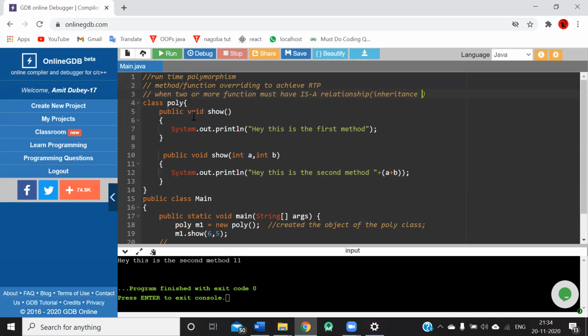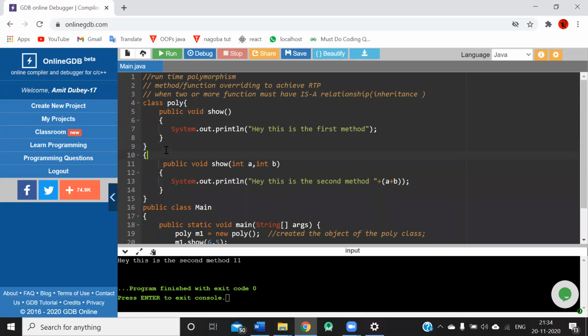Is the syntax proper to use inheritance? The answer is definitely no, because in inheritance we need two classes. So I need to create another class with another name.